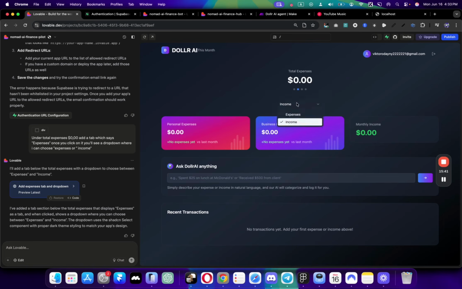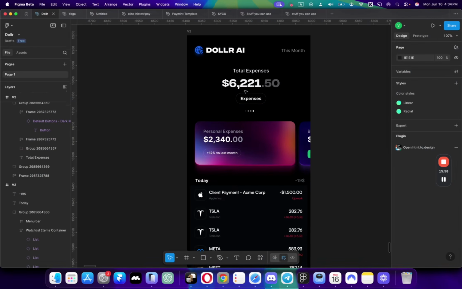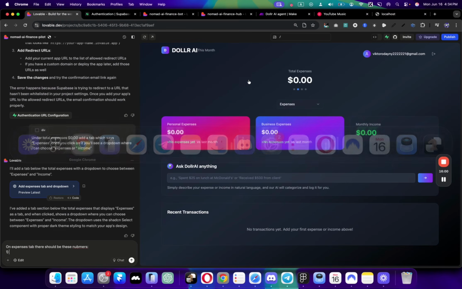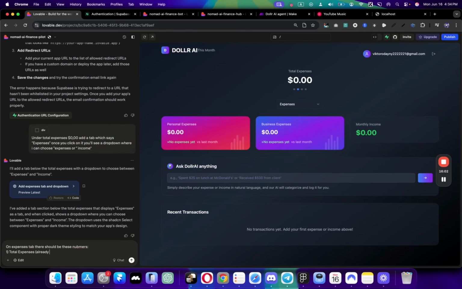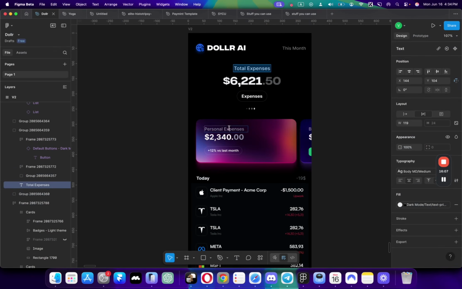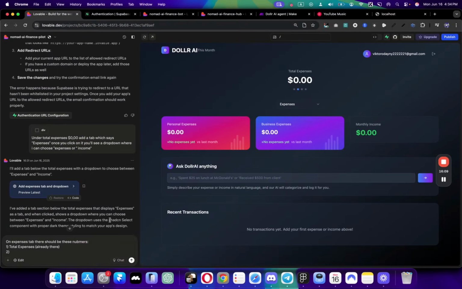So when I click on the expenses tab, there should be these numbers. The first one will be total expenses, which we already have right now. The second would be personal expenses.